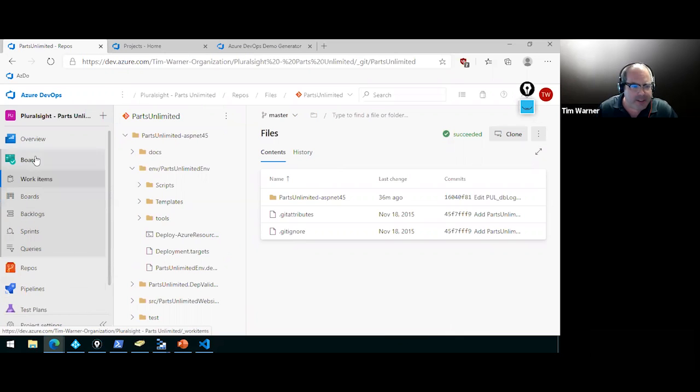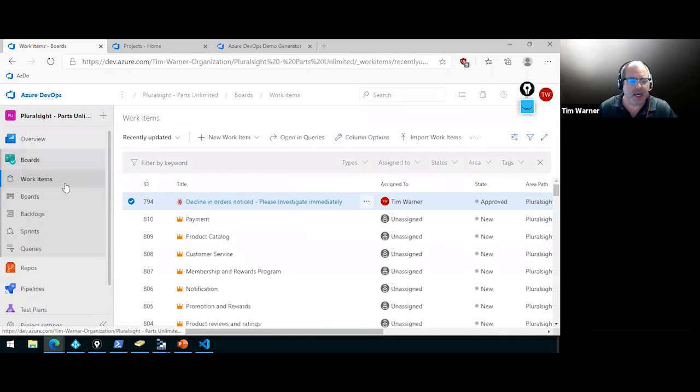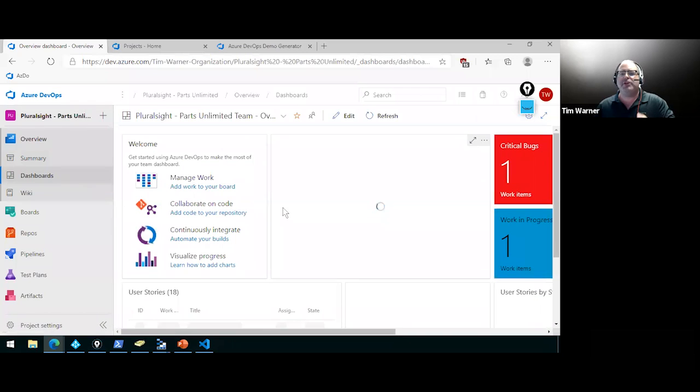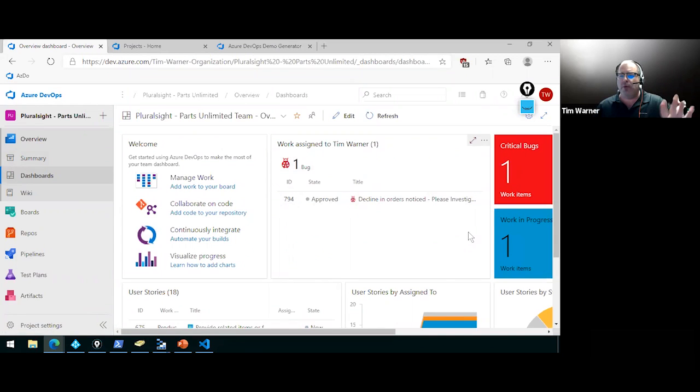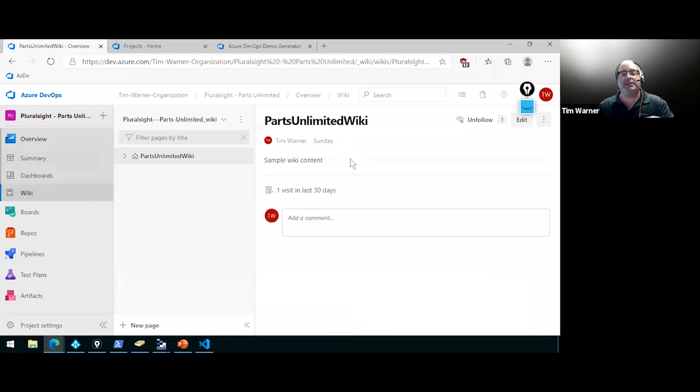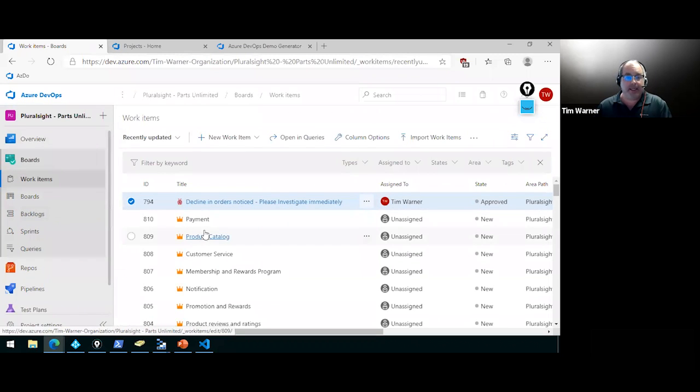And I didn't go into some of the other elements. I focused specifically on repos and pipelines today. But you can see here that if I jump up to the overview page, there's this concept of dashboards where each individual team member can see exactly what their work and their responsibilities are, and you can track all of those metrics. As an administrator, you can contribute to the knowledge base of your teams by using the wiki capability. You may get assigned tickets in your work item list, stuff that maybe the infrastructure needs a couple tweaks. Maybe you've noticed that the database is doing this, it's zigging when it's zagging.